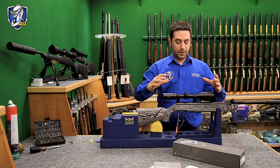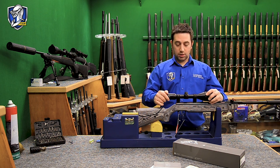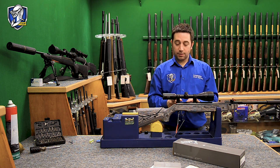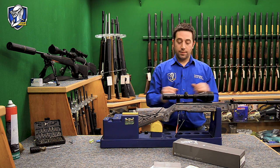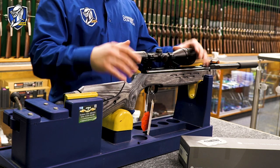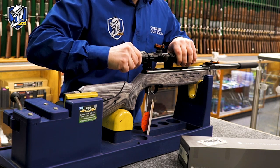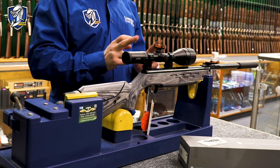Inside the scope rings there's a little bit of special tape that helps grip the scope tube — because it's a quite smooth tube — and also helps prevent damaging the tube. I usually mount the scope and adjust it. I've spaced these a little further than needed, so there's not much room to slide the scope up and down — you could close the mounts in a bit to give more positioning. Once you've got the eight screws and the top half of the scope mounts down, you can still adjust the scope to set it up and use the levels to level it out.